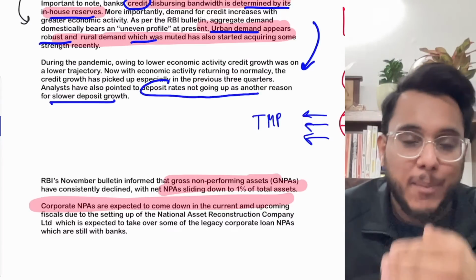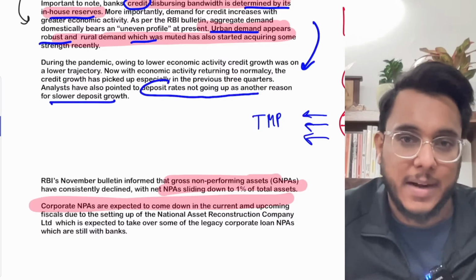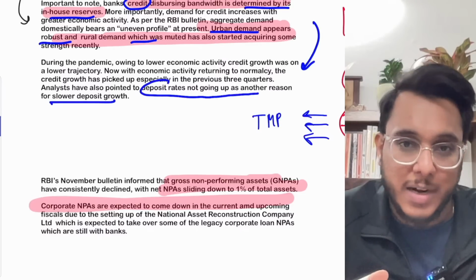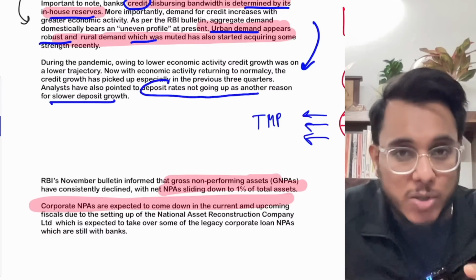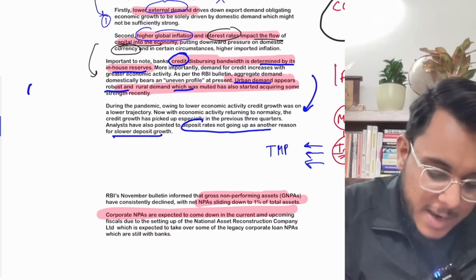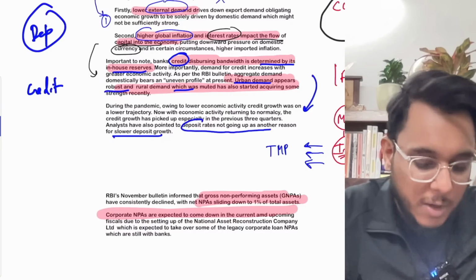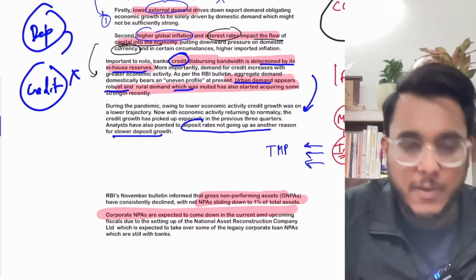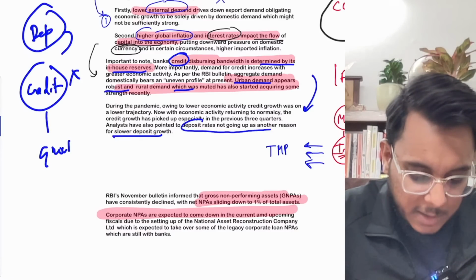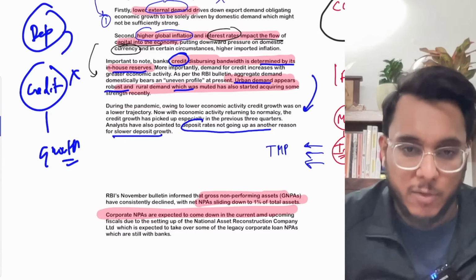Why? Because the deposit rates depend on the savings that the households have accumulated. Now we see that a lot of people have faced the economic impacts of COVID-19. They don't have savings. Because of that, the deposit rates are not increasing. Now you see, if a bank has to give credit, first they need to get the deposits, and if deposits do not come, the credit will be impacted, and if the credit flow is not there, the growth will be impacted. So this is the issue that India is right now facing.